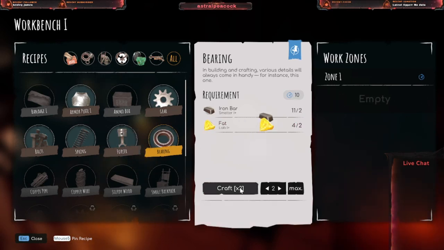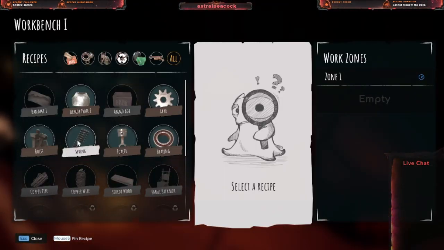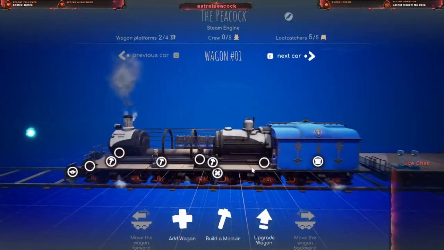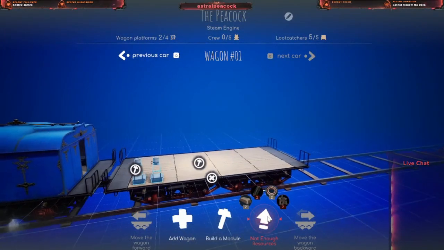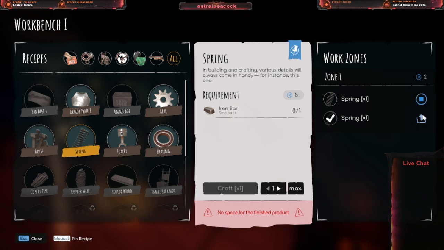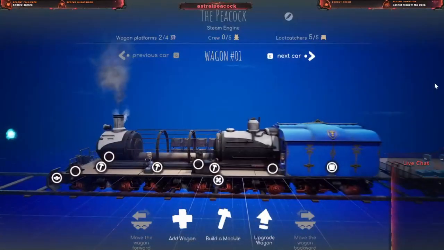Actually, stop. No. Let's do this sensibly. Do 2 at a time. Okay, let's start with that. 2 of those. 2 bolts. Yeah. 2 bolts and then 2 springs. 2 bolts, 2 springs. My math should be accurate.